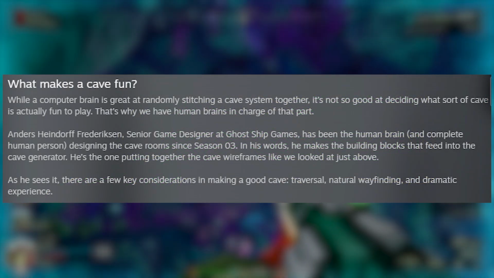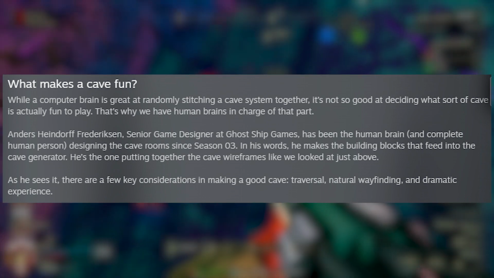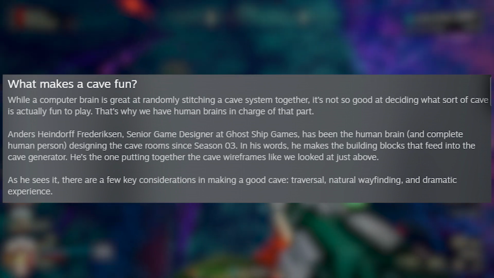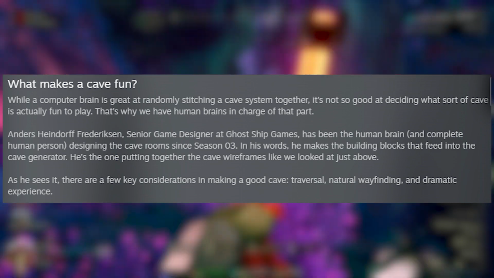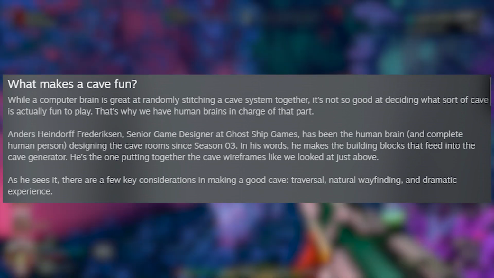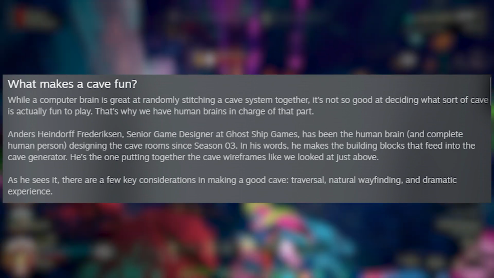What makes a cave fun? While the computer brain is great at randomly stitching a cave system together, it's not so good at deciding what sort of cave is actually fun to play. That's why we have human brains in charge of that part. Anders Heindorf Fredrickson, I'm so sorry if I mispronounced your name, Anders, senior game designer at Ghost Ship Games, has been the human brain and complete human person designing the cave rooms since Season 3. In his words, he makes the building blocks that feed into the cave generator. He's the one putting together the cave wireframes like we just looked at above.